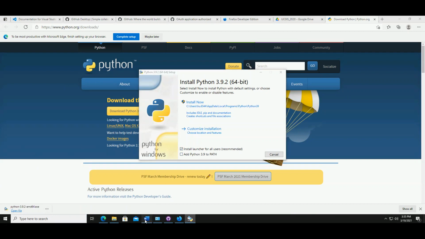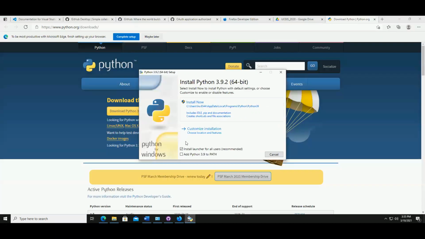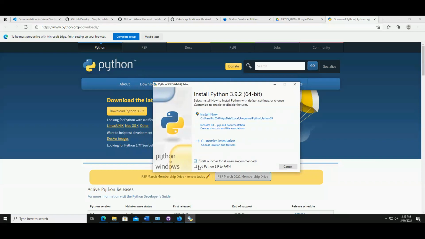As you can see here, any version from 3.4 to 3.9 is fine. So if you're using an older version, don't worry about it. You do not have to uninstall your older version and install the newer one. So here, for new users, be careful because there is something we need to know.